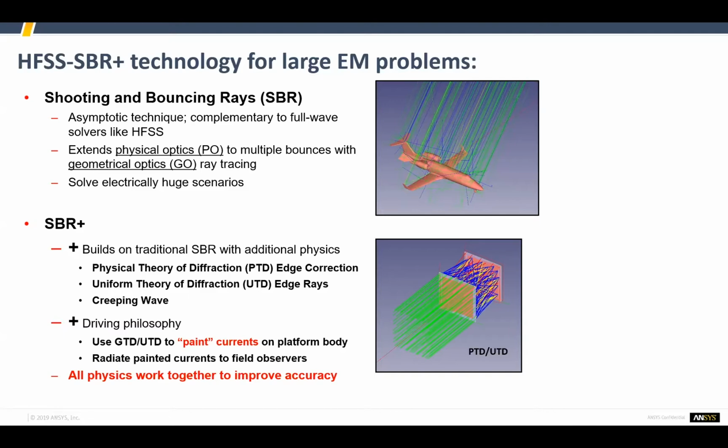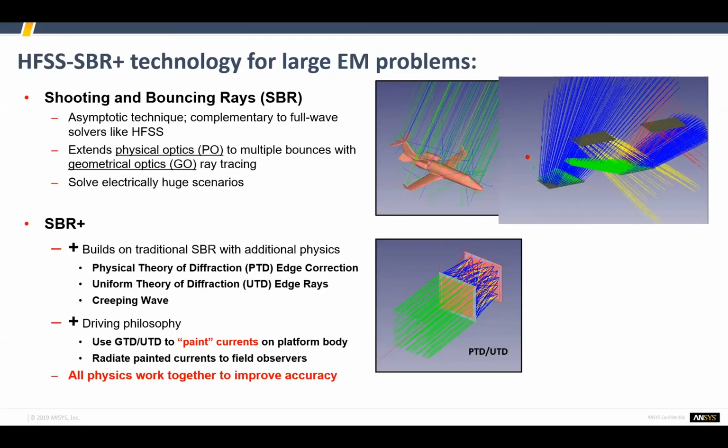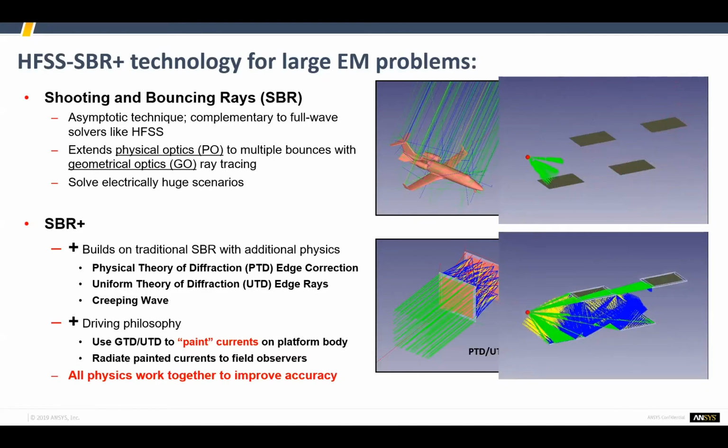What's important to note here is that it doesn't matter whether we use the finite element HFSS solver or the IE HFSS solver in combination with the SBR HFSS solver. They all work together seamlessly, right? And they're all engaged together to give our customers the most accurate answer possible. So as we can see here, this is sort of how our SBR technology works. We have an incident ray, and then we can see how those rays bounce off of different structures and how those different structures then contribute to the electric field everywhere in space.